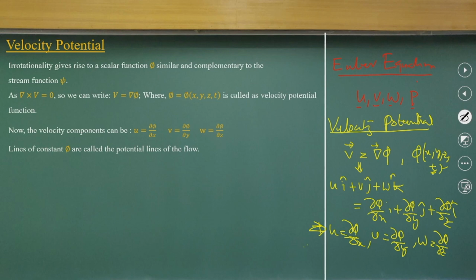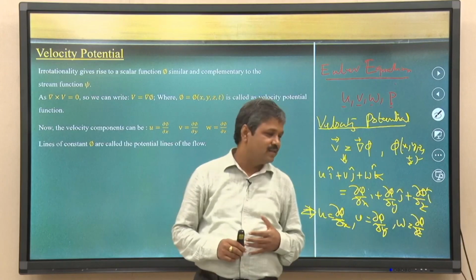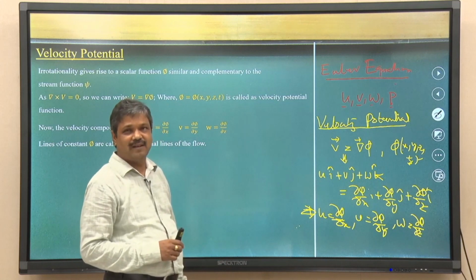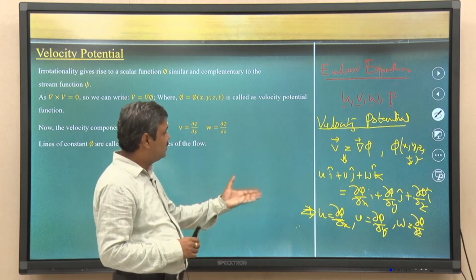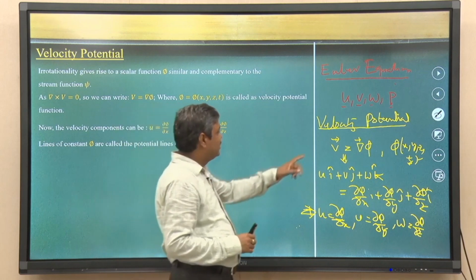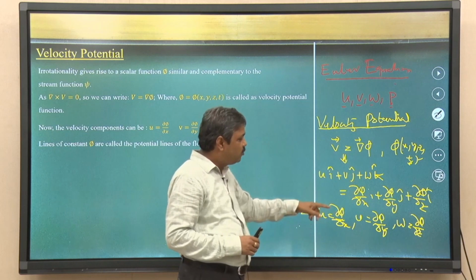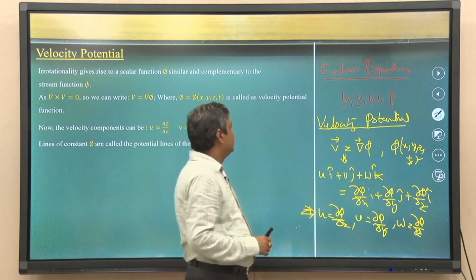So, instead of solving for u, v, w, if I know this one function, I can solve these problems. That is the idea: instead of the 3 scalar variables, I am targeting only one variable, that is the velocity potential function. Now, if you look at that, under which condition does it hold? That is, if I define the velocity as a gradient of phi, where phi is the velocity potential function, under which condition is this justified?